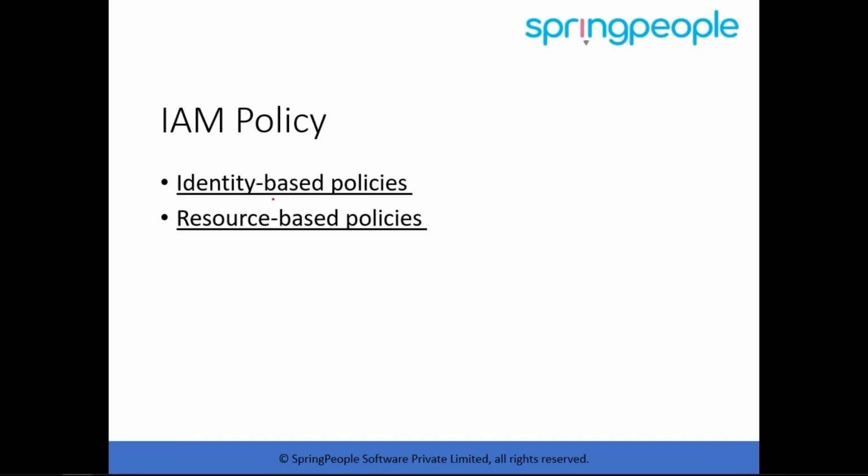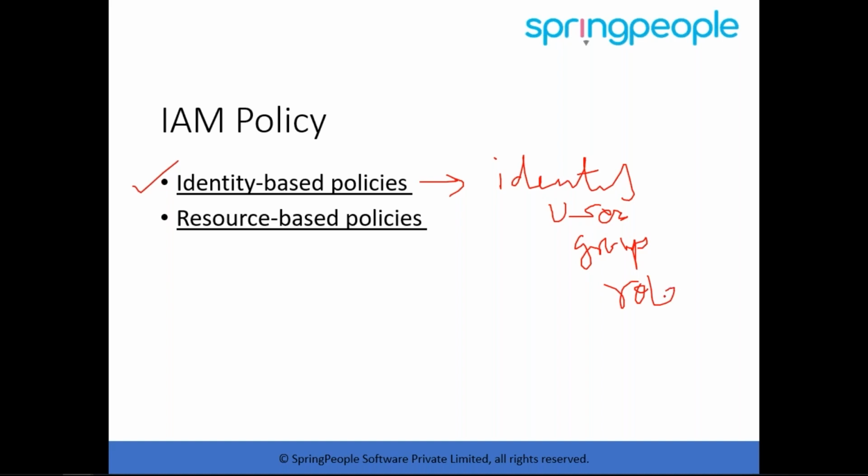Now, under policy type, identity-based policy is attached to an identity. An identity can be a user, a group, or a role. So it is basically attached to an identity.